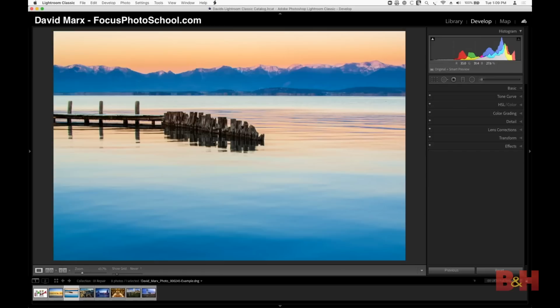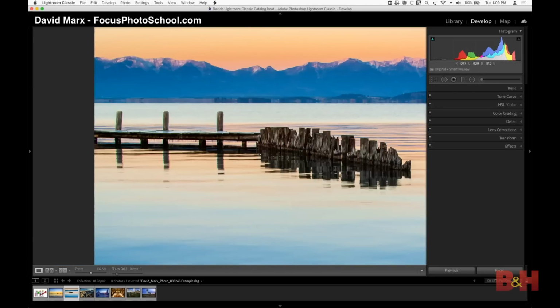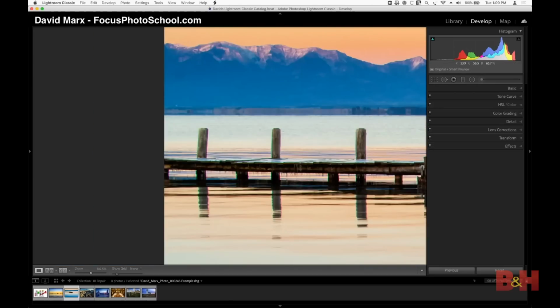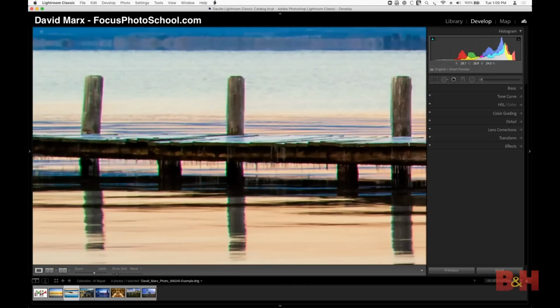But if I zoom in here over this dock at sunset here in Montana, and I'm going to zoom way in, do you see, I hope, a purple stripe on one side of the dock and a green stripe on the other? This fringing is a problem called chromatic aberration.